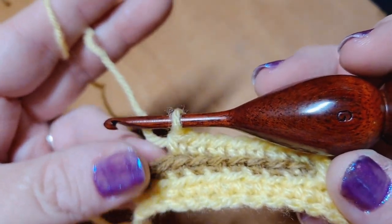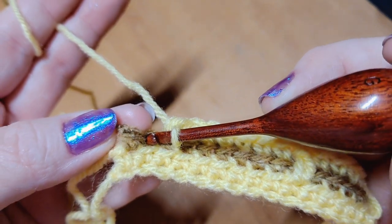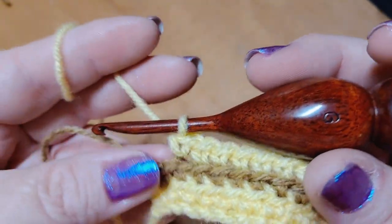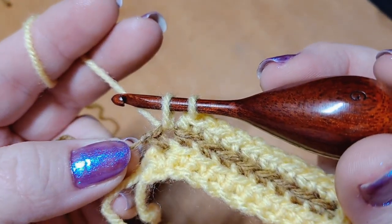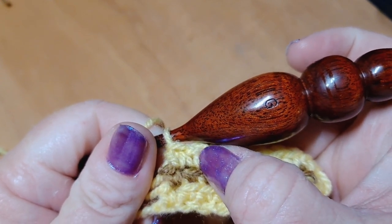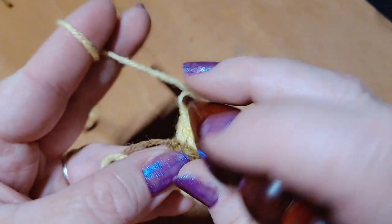So for row number 3, we begin our rows by doing 8 single crochets. So this next stitch will be a single crochet. So we're going to go into that next stitch and complete a single crochet for this row. And then we will do a traditional single crochet in the last stitch of the row. So you'll be working all of your row ends exactly the same. Whatever the repeat begins with for that row, that's what's going to go in the second to last stitch. And then traditional single crochet, of course, in the very last.